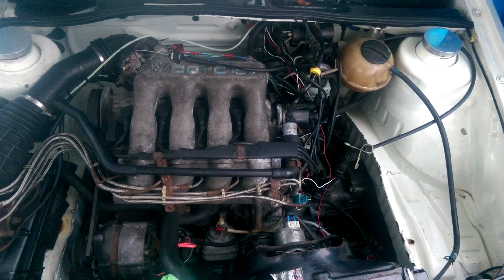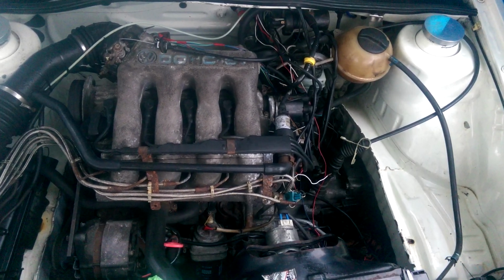I remember working on my Mark II Jetta and it had the battery relocation. I could stand in the engine bay with the engine and gearbox still in it, and I remember doing it because I just wanted to see if I could. So it gives you an idea: if you were to start learning to work on cars, this is the car you'd want to start on, because there's no fancy electrics on it.